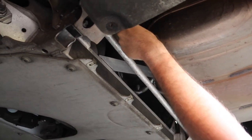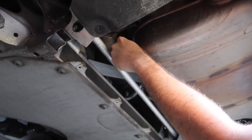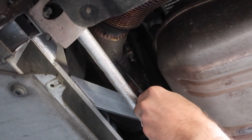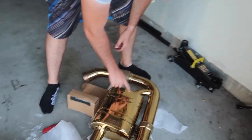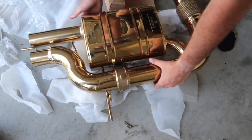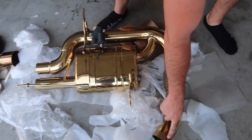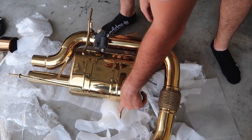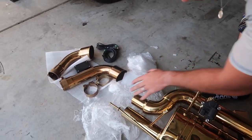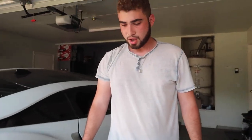We have the clamp pretty much loosened up — 100% loose now. Looking at the other exhaust, the mounting position looks so good — it sits right on the bottom. There are three mounting brackets we need to loosen up to slide it into place. There's a connection so we can't just drop the exhaust on the ground, but it doesn't look too bad. Full i8 exhaust — let's get it.